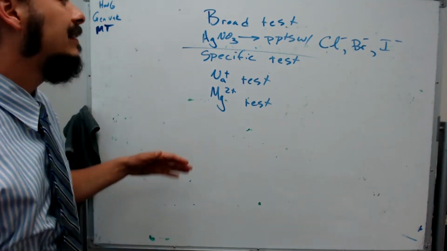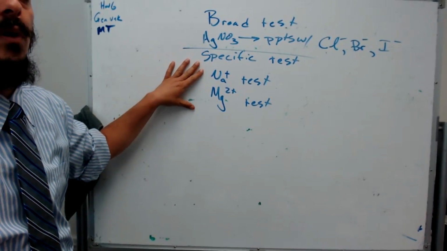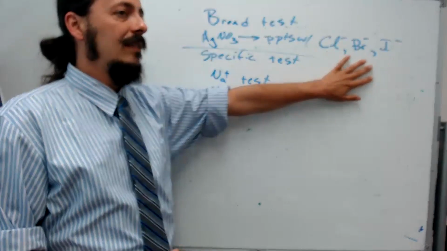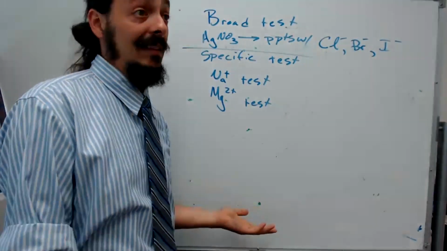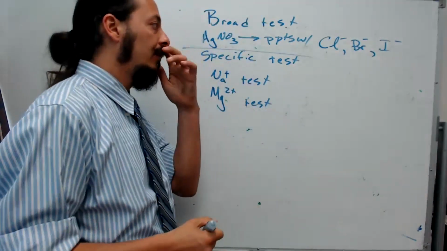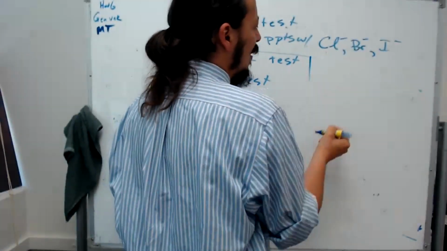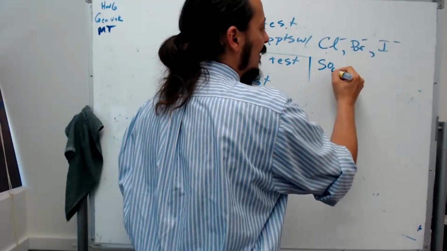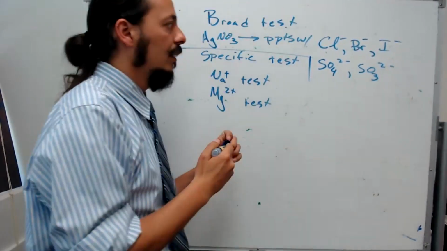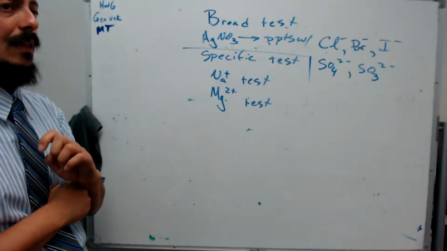Right? That's different than just testing for one and eliminating one thing. So then I can think about, okay, how would these things respond to the addition of acid? The Cl-, Br-, and I- would not dissolve. And just in case, let's add these two others, even though I'm not sure: SO4 2-, SO3 2-, if silver precipitated with those.